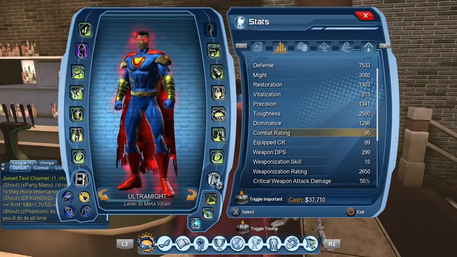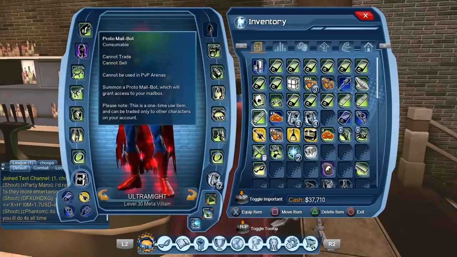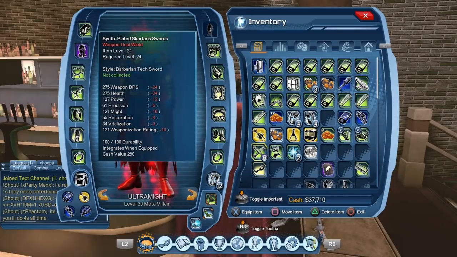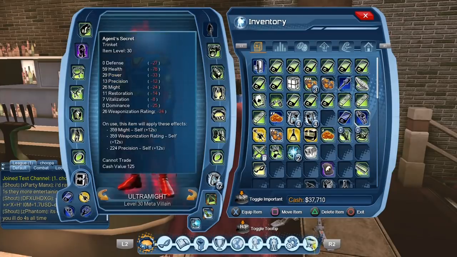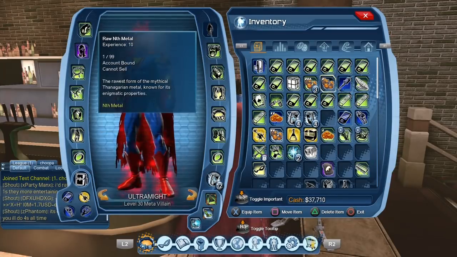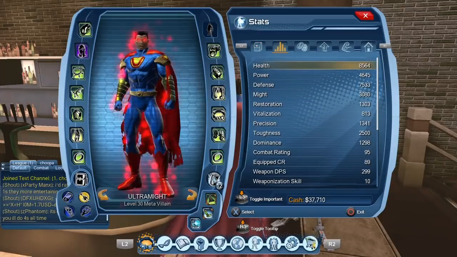Not sure why there is such a discrepancy between my combat ratings. There has to be some items that somehow I have in my inventory that I'm not using. Or maybe they changed how the combat rating scales. That could be possible.